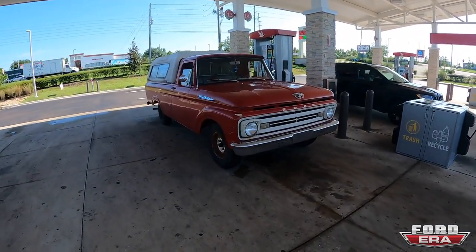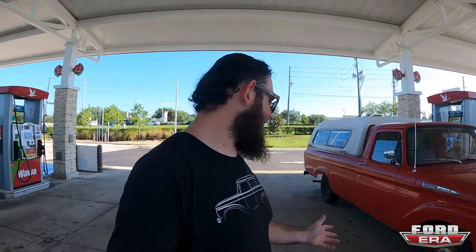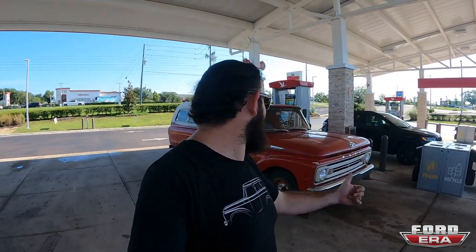Just did the first trip of about six miles over to the gas station, fueled her up, and I noticed some coolant leaking. I'm hoping it was just that I didn't put the cap on correctly, but we'll find out. I'm going to start it up and let it run for a bit and see if any more leaks come out. Hope there's no hole in the radiator — that would really put a damper on the day. The truck's been running good though, barely smooth going down the road — best you can expect with these tires. Put 20 gallons in and filled up my five-gallon jug.